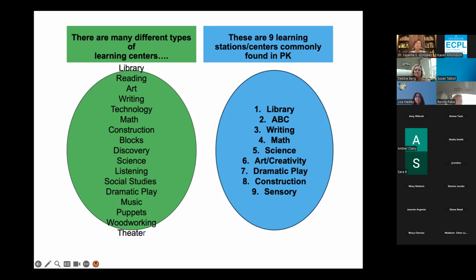Those two are very important. Then, of course, an art center, creativity center, dramatic play is a must in preschool because that's the height of that age group, 3, 4, and 5. Construction center or block center, and then, of course, sensory.